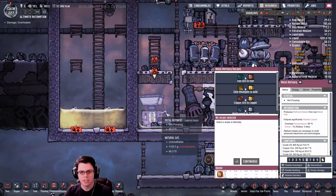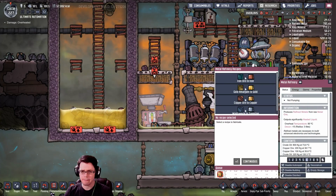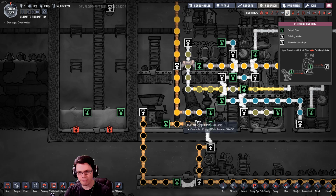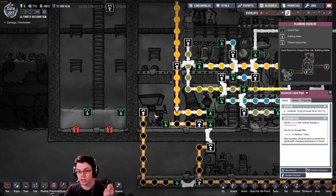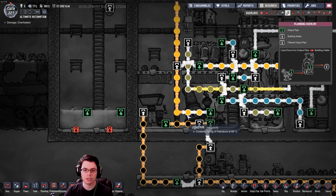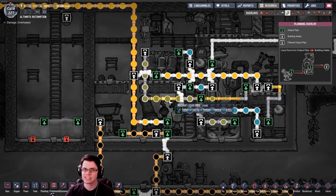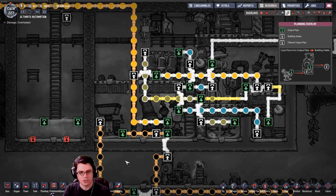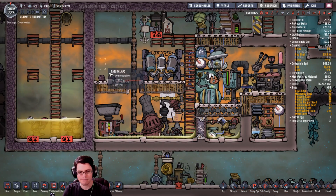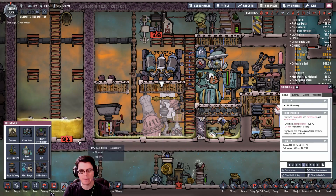All right. So one of the things that was mentioned here from JD Plays is that I could create a loop that comes out of here, liquid-wise, right? And what I could do is put a temperature sensor on this. And then whether or not that temperature has reached a point where I can no longer run it through the metal refinery, then I could pipe it over to the oil refinery to convert it into petroleum, which would also increase its temperature, but it's not a big deal because it's going to find another way to another spot and then get destroyed or converted into something else. So I can definitely do that, create some sort of loop and then bring it back. That way I could get a little bit more use out of the oil before I actually go and refine it. So I like that.